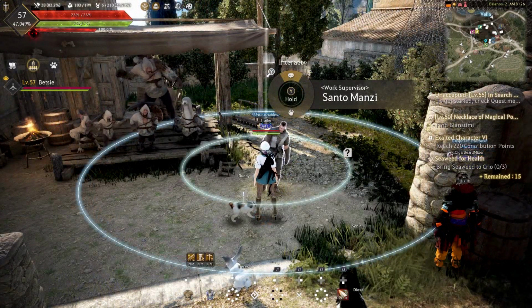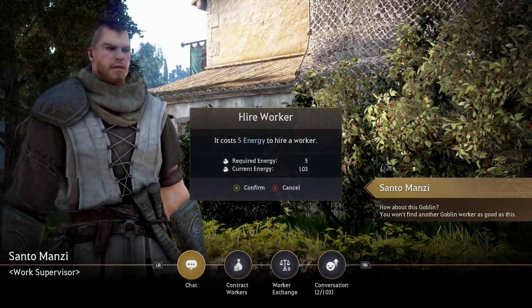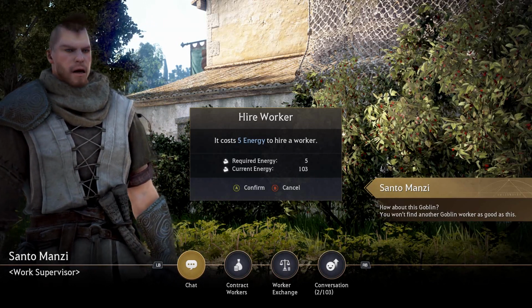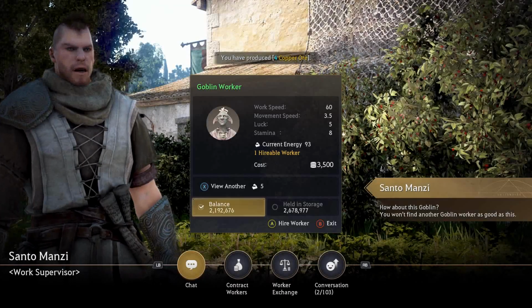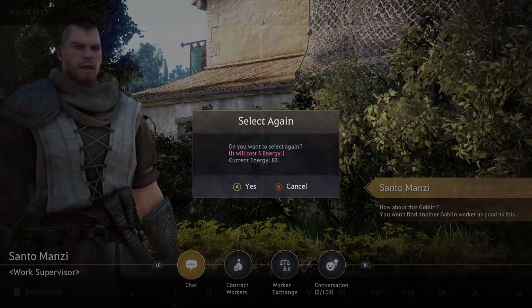Now that we know how to get lodging and know what workers we should look for, it's time to roll for a worker. Go over to the work supervisor and select contract workers. This costs 5 energy to see a random worker from naive to artisan. If you don't want the worker that gets rolled, you can re-roll for another 5 energy. You can continue to do this for as long as you have energy. Once you've found a worker that you want, press A to hire the worker. Make sure you have silver either on you or in that town's storage.